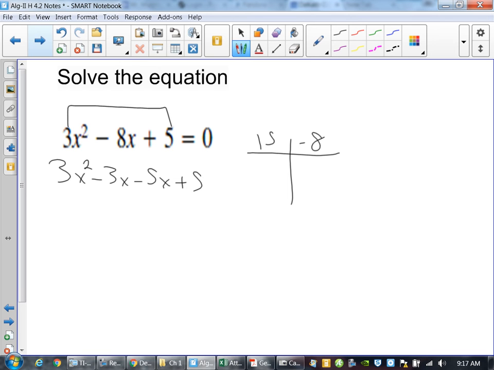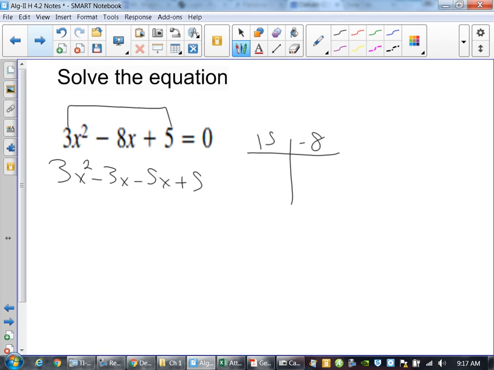Does it matter which one you put where, the 3x and the 5x? It doesn't matter at all. You will get the same result whether you put the 3x first or the 5x first. To be honest with you, if I ever have alternating signs, a minus and a plus, I tend to put the negative first because I'll be less likely to screw up factoring out a negative later on. It's just how I roll. And then I just do my GCFs twice.